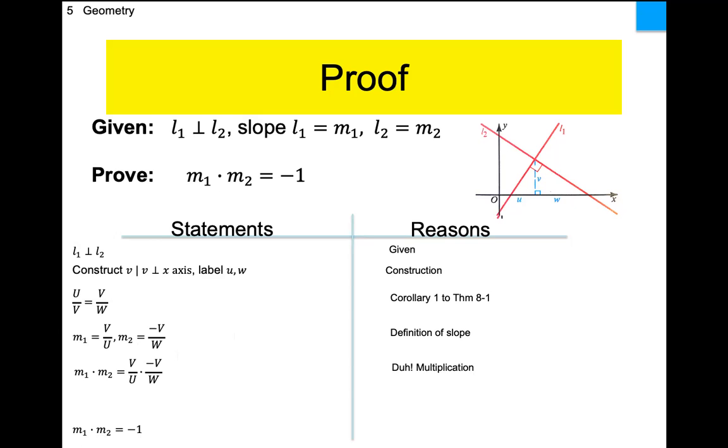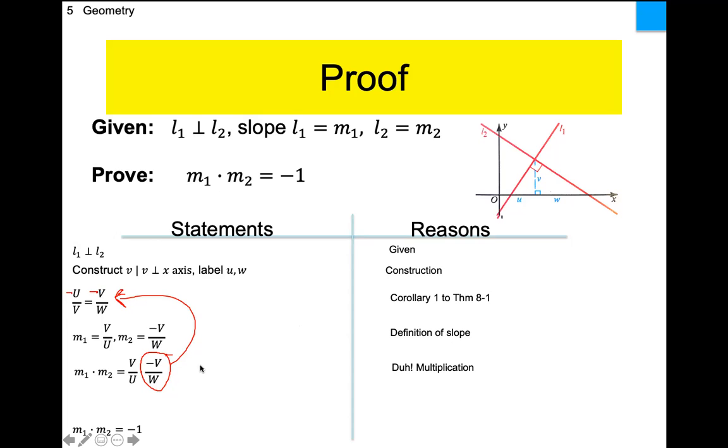The slickest part of the entire proof, I'm going to have to illustrate this for you, is they take this right here and they look back to this statement right here. Well, this statement says UV is equal to VW. Well, this says negative VW. So by the property of -1, we know that negative VW would be equal to negative. All I'm doing is multiplying both sides by -1.